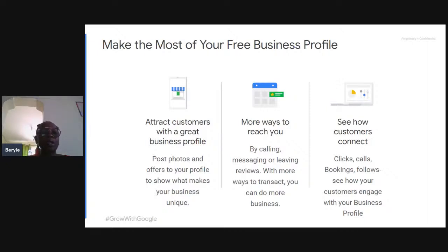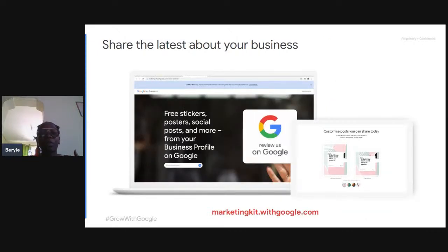Remember, the first one we used keywords, search terms in terms of the product. We used "pizza delivery near me," and the second one we used our business name. So when you go to the analytics, you're able to see how your profile appeared to them, whether they used your business name or your product or service. You linked your profile with your website, so you're able to see how many people actually clicked on the website icon and went to your website. You're also able to know how many people made calls and made bookings from your profile.